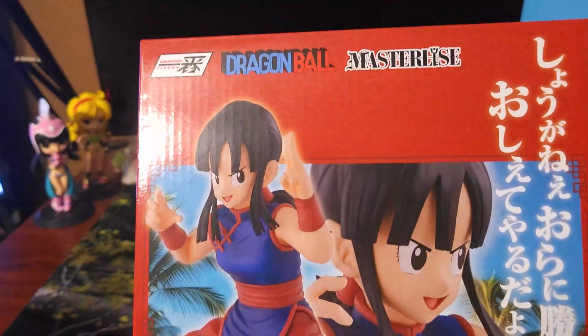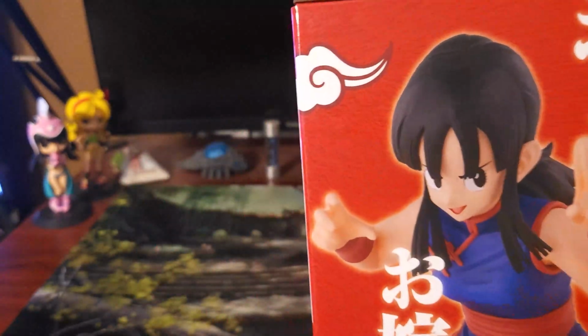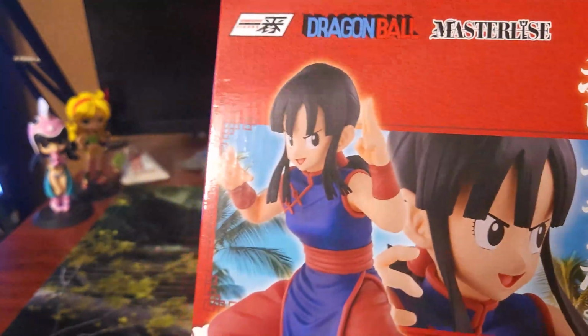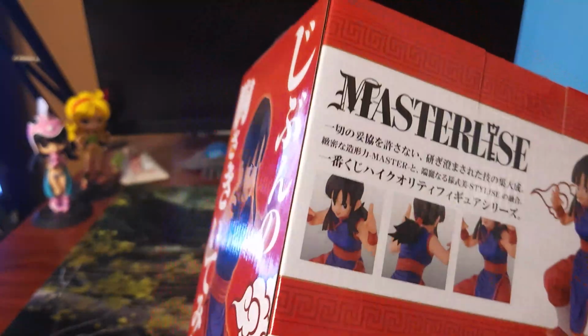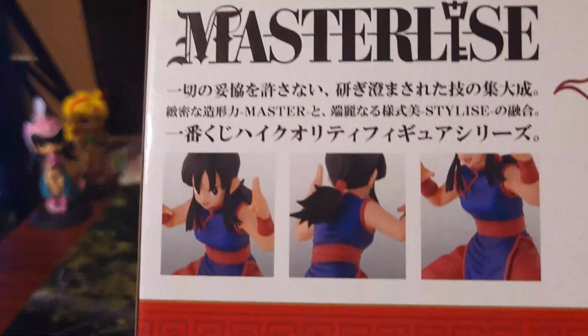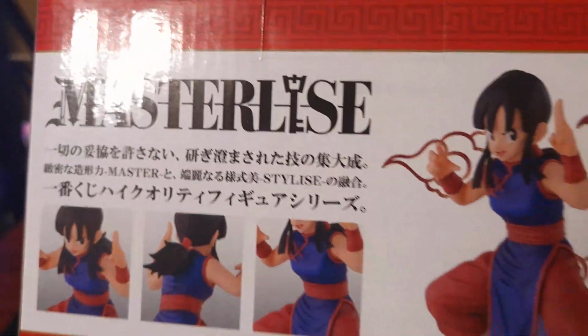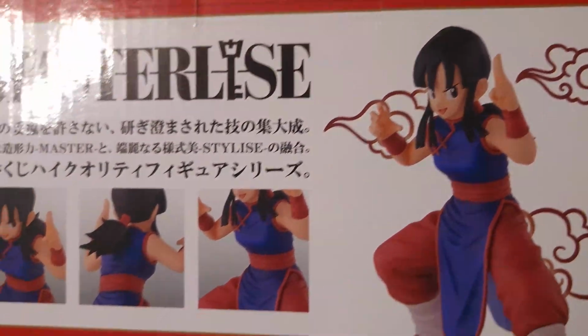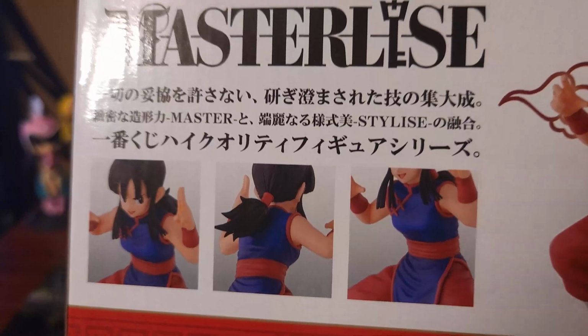We'll be opening her up today, and I was really excited for this one because this is one of the few Chi-Chi figures that have her in her regular outfit. I really wanted to pick this one up because I am a fan of the original clothing of the character, the clothing that they spend most of their time in. I do appreciate it when they make figures with that particular look.